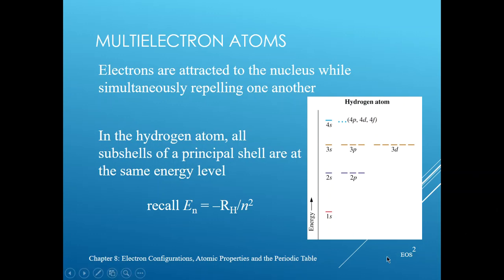As a result, the orbitals will be arranged as you can see here. The lowest energy orbital would be the 1s orbital in the first energy level or first shell. The formula for the energy levels is given by the same equation from Rydberg. Then the second shell contains 2s and 2p orbitals, and the third shell contains 3s, 3p, and 3d, and so on. It's a rather simple arrangement for the hydrogen atom.